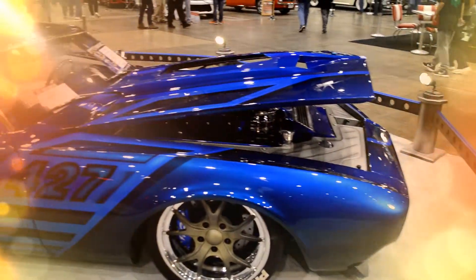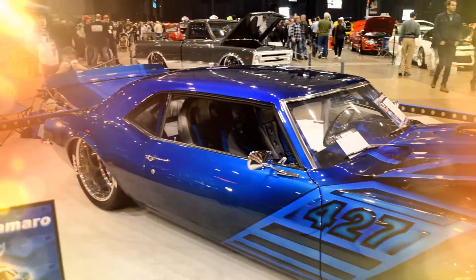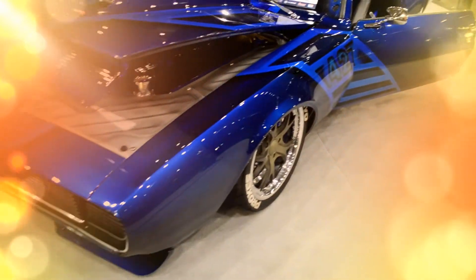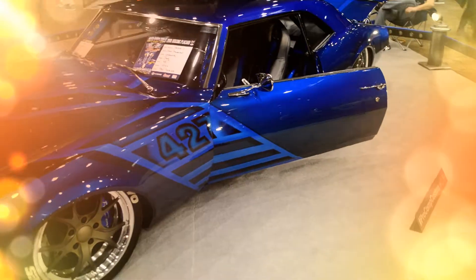I'm here with Steve Mendenhall, the owner of this nice, sexy '68 Chevy Camaro. Tell us about your build. The whole build was about an eight-month long process with 4,800 man hours. We wanted to do something to a first-gen Camaro that had not been done before. So we went ahead and chopped it, sectioned it, and channeled it — we took nine inches out of the total height of a stock Camaro. We put it on RideTech shockwave airbags. We are actually 36 inches to the roof when the car is slammed, and 39 and a half at ride height. This car started getting built in January of 2015 as a Pro Street back-half car, and the plan changed in March so we could take it to the SEMA show in Las Vegas. That's when the craziness of the build came about.